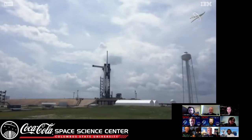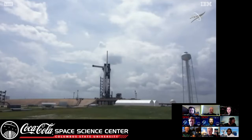the Russian Soyuz. Now, having said that, it's my understanding that NASA still has some flights with American astronauts on the Soyuz vehicle. I don't know exactly how many, but I do believe there are still some seats on the Soyuz that are booked for American astronauts to use. But I'm sure that will eventually be phased out.